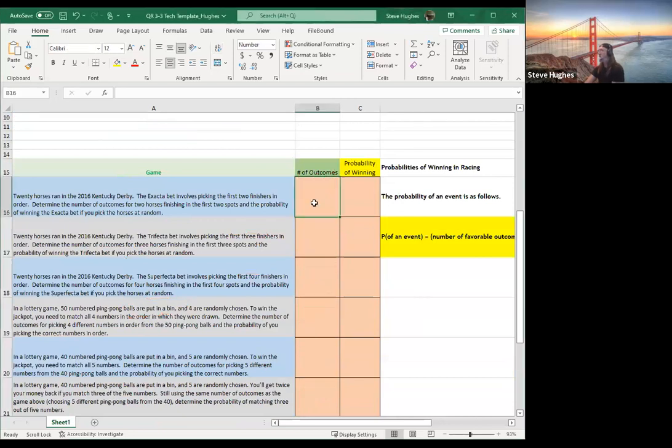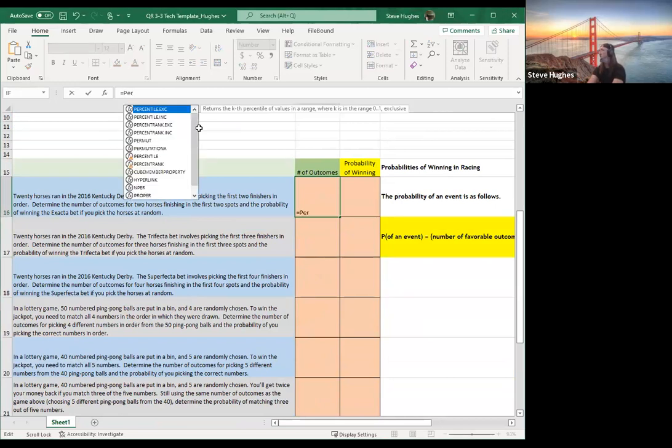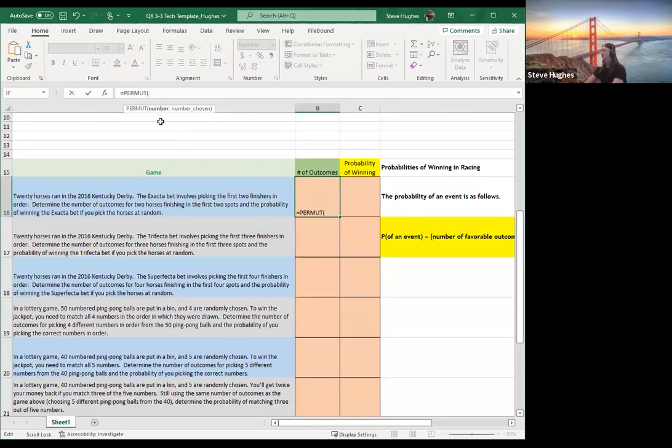So for the first one, it said permute. We're just going to start with the equals. Let's move this palette so I can see the function bar. Here we go. Equals, permute. You see how Excel starts to grab that for me, everybody? It says, oh, there's what you want. Yep, there you got it. So permute, click that. It asks for the number of what? The number n.